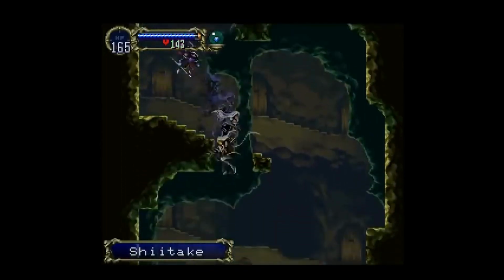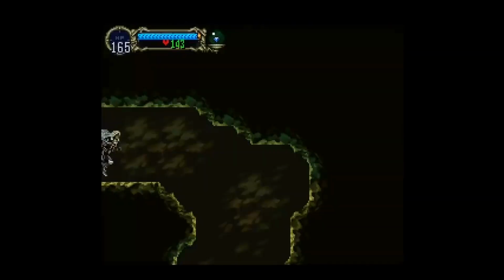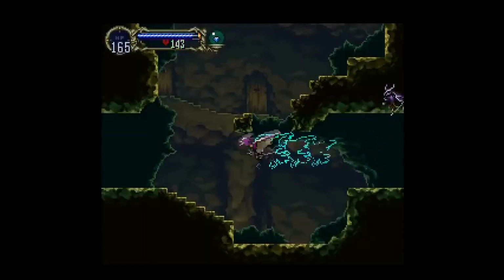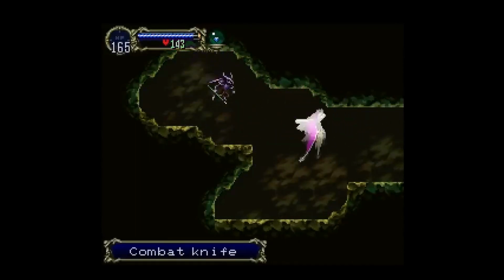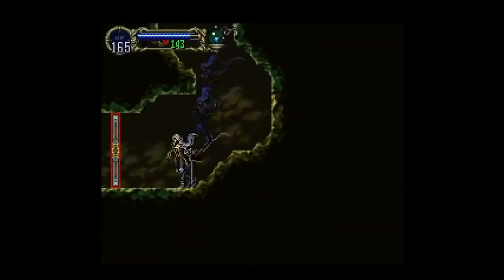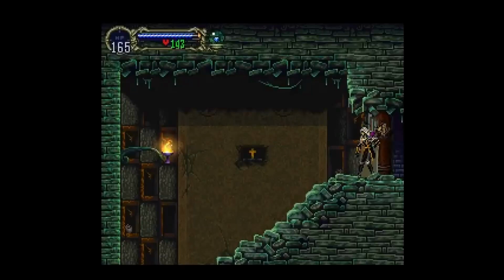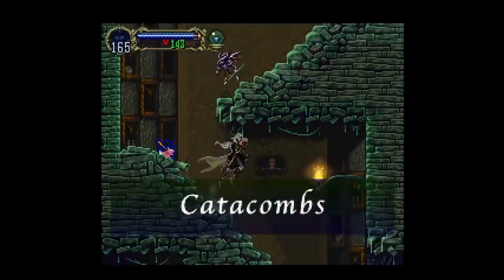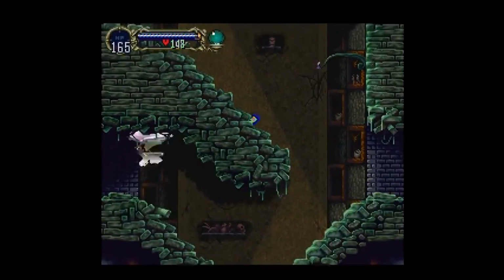So we got the shiitake mushroom. Get out of here. Karma Coin. If heads, you get a screen-filling attack. If tails, you get struck by lightning. You actually flip a coin. Also, combat knife, which is a pretty decent weapon for this point in the game. It's a knife that also has a sword attack if you want to use that for some reason.